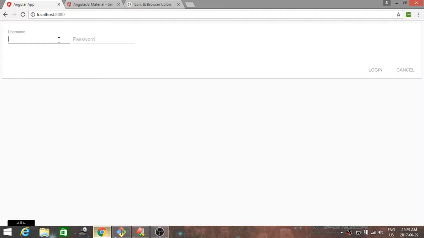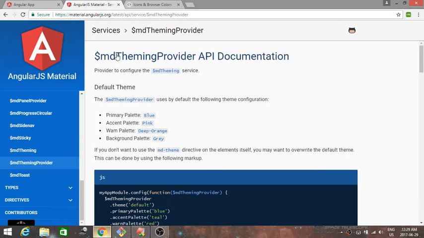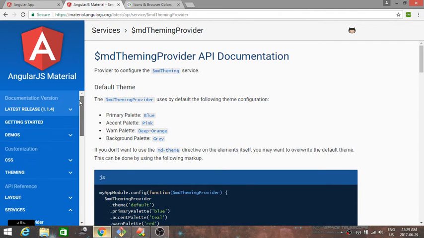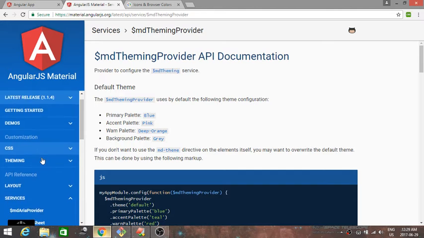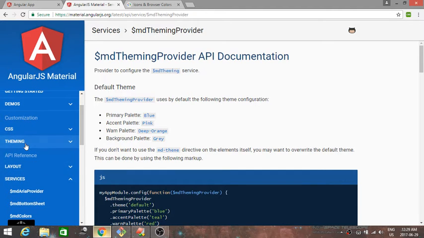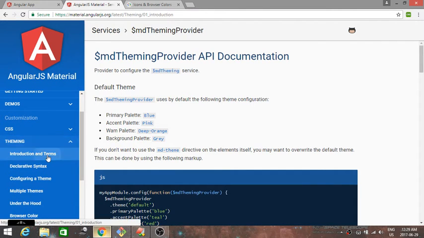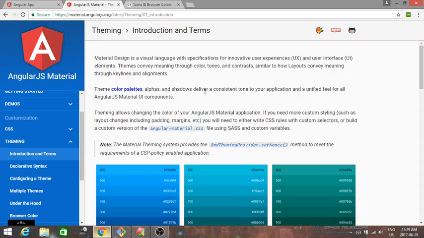So you can refer to the Angular Material documentation. If you go over here you can see the theming. Click on theming, and you can see these are the visual language with some specification for innovative user experiences and user interfaces.